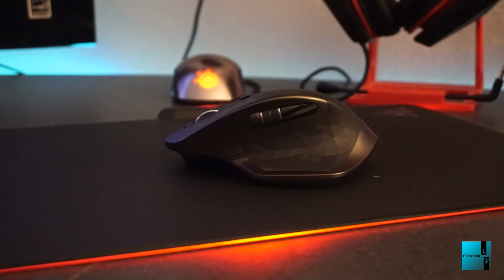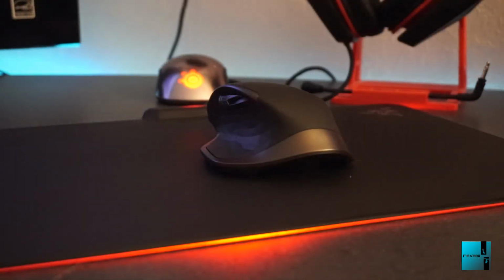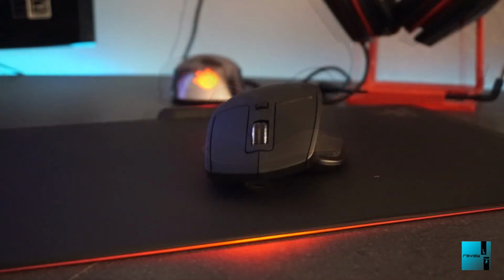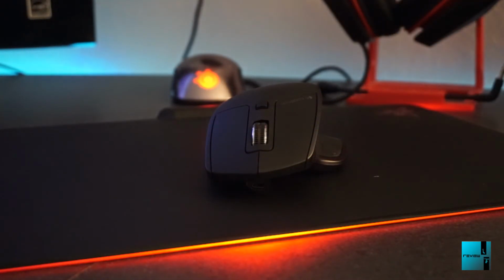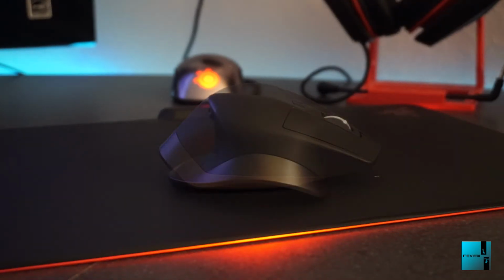Would you recommend it to anyone if they were to be buying this unit? Definitely. When it comes to productivity, I'm actually probably going to be picking up one of these mice for myself, utilizing it just for my editing and productivity because it was very comfortable in the palm. You know, using it for several hours, editing some of our footage, it actually was very comfortable during that whole process. Yeah, I personally agree with that 100%.